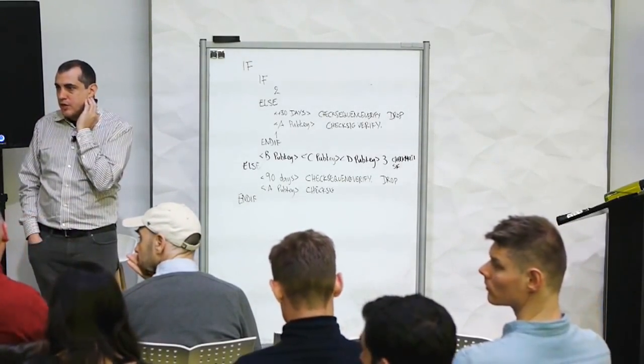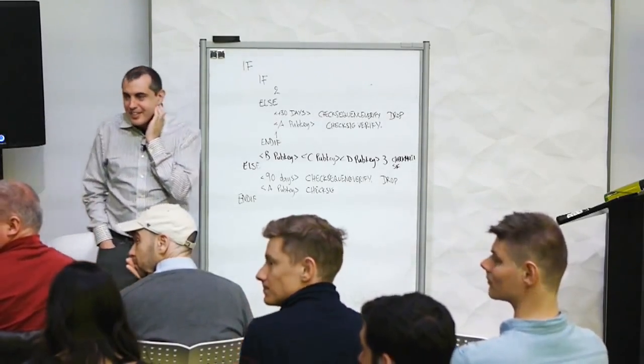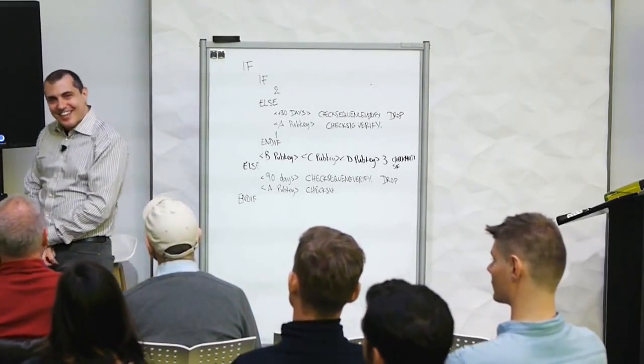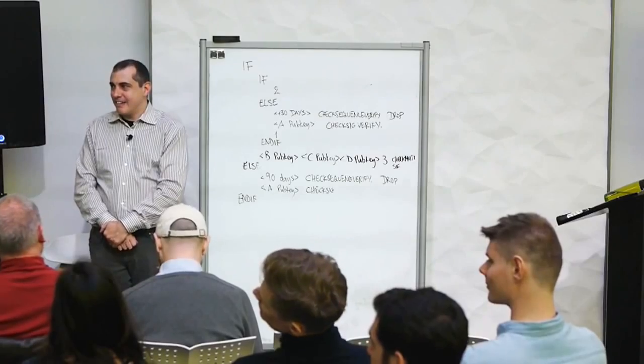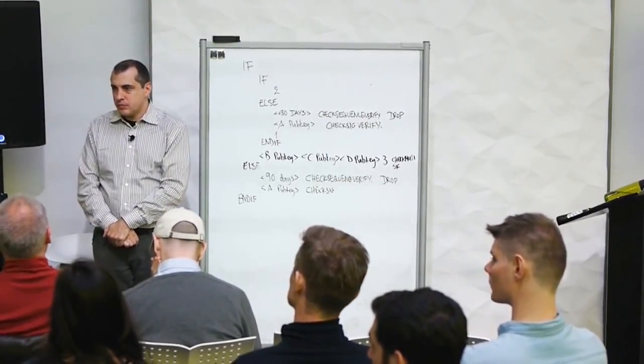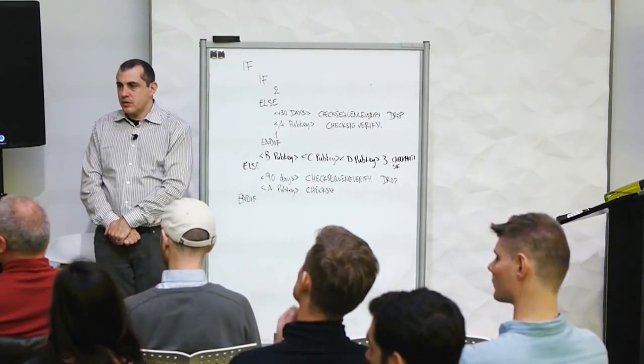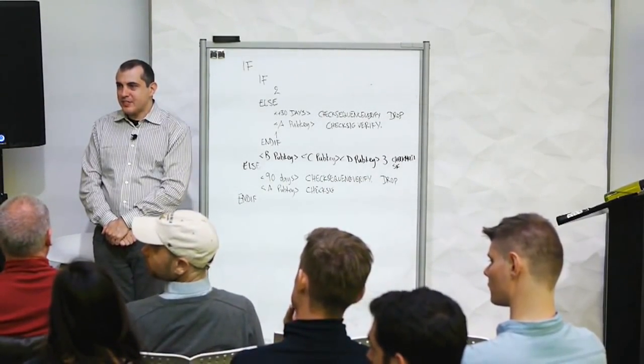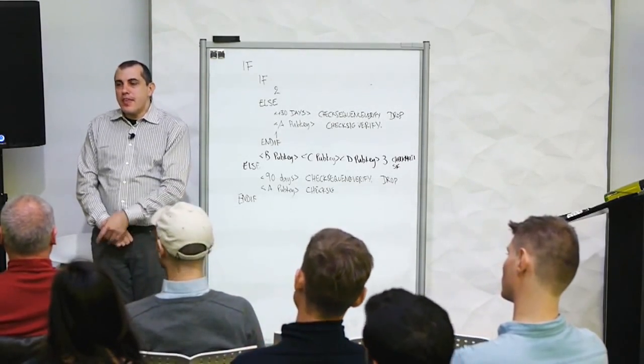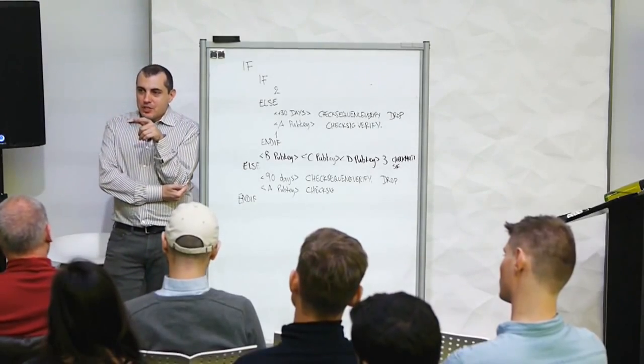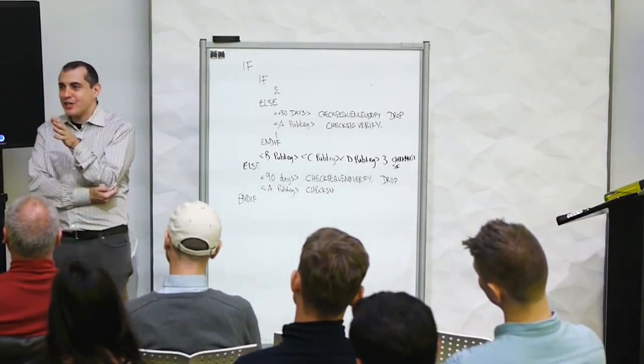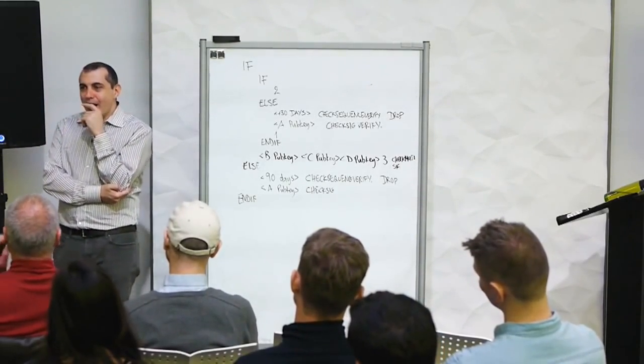That makes Bitcoin relevant for the long-term. The fundamental reason is because this does it at a much higher level of security than Ethereum, in my opinion, because it is limited. Fewer things can go wrong with this service. That doesn't mean Ethereum isn't useful. I am a big fan. Just different problem classes. Yes. John? Thanks, Andreas. Nice to see you again. Yeah, likewise. I guess for everything else, there's rootstock, right? For everything else, there's rootstock. Let's see. My question was, so you mentioned that soft forks can only make the rules narrower. Yes. And then you also said soft forks can do anything. These seem like contradictory statements. Can you explain how that is?